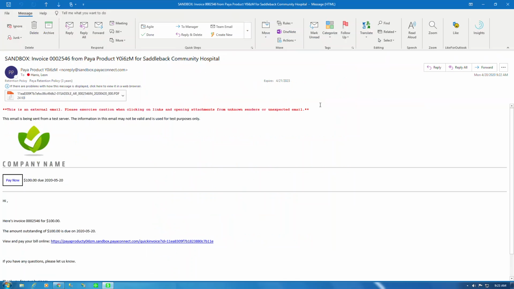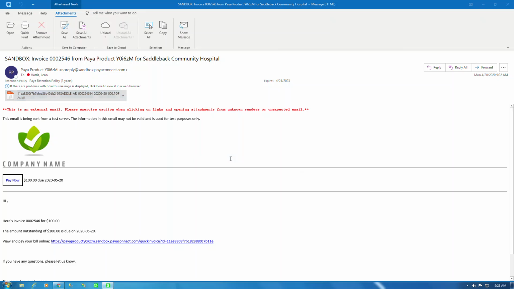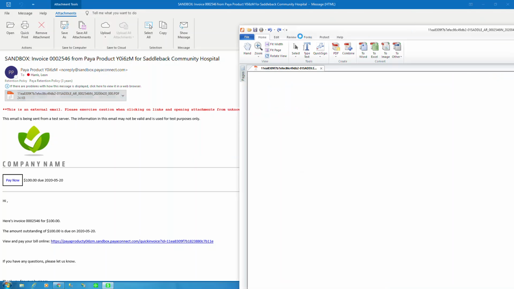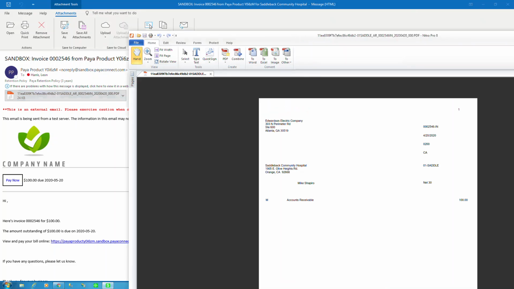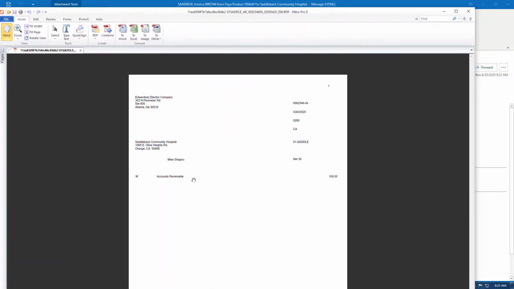So here's the email. Now this is a basic plain Jane version of the email, but you do have the ability to customize this template. But as you can see here, we have an attachment. If we double click on this attachment, it will open up the PDF that was generated. We'll slide this over here. The PDF that's generated within Sage 100. And the consumer now has the ability to take a look at that invoice.